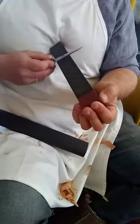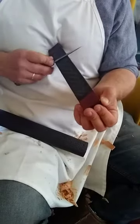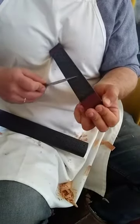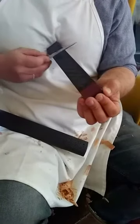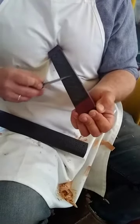So far each of these spoons has had about 10 minutes in it, with 5 minutes to make the blank, 5 minutes to roll out. Typically, each of these spoons would take me about an hour to make without doing the batch process. And I'm curious to see what the average is if I do it this way.